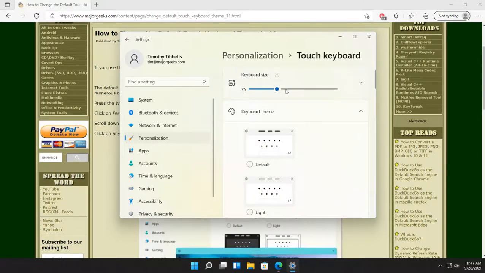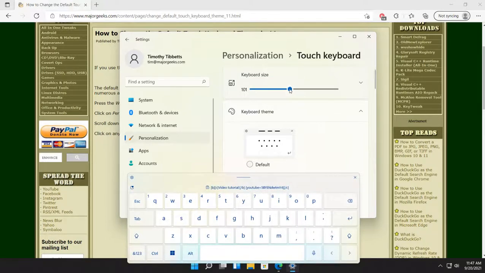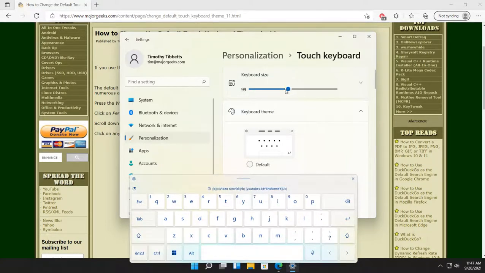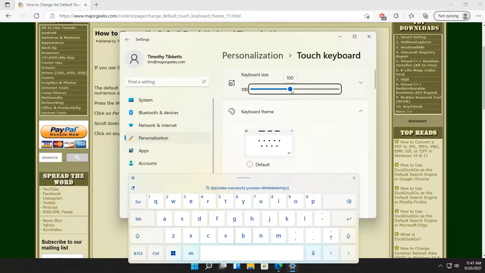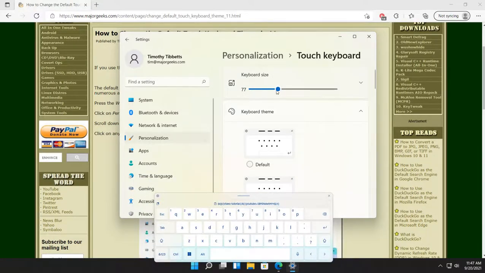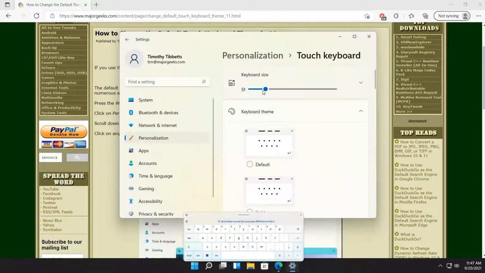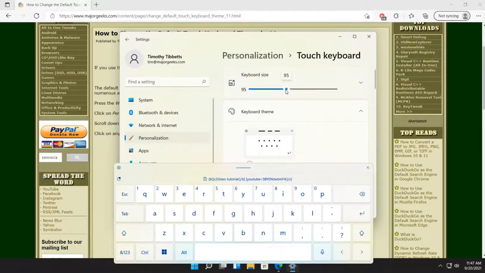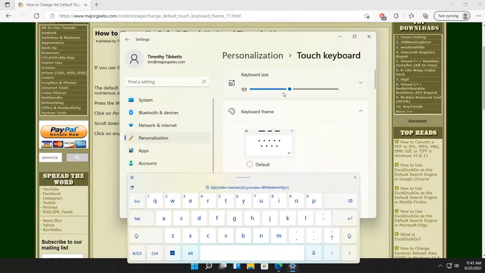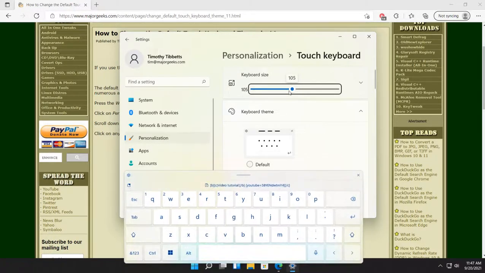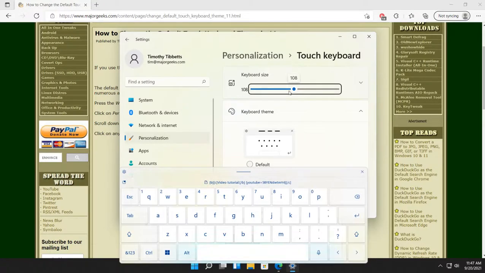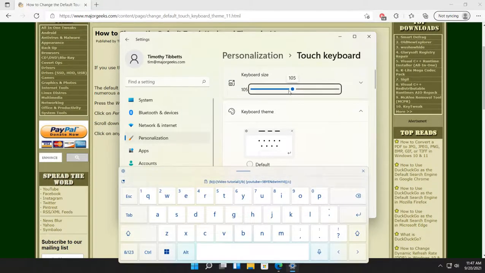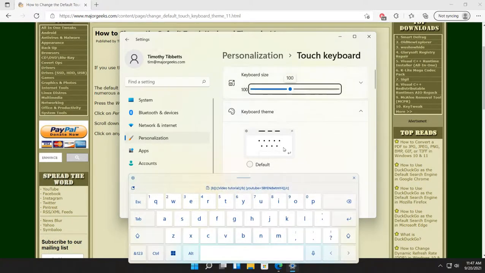As soon as you start touching it, the keyboard will pop up. Your default, for example, is right around here, 99, 100, something like that. But let's say you're having trouble seeing it or clicking on it. You can either shrink it if you've got super duper eyes. That ship has sailed over here. Or even if you bring it up just a little bit, as you can see the 100, you get to see it as you go, which is great. You can actually, once it's highlighted, just move your arrow key while you look at it. So I'm just pressing arrow right, arrow right, arrow right. That way I can kind of see it without clicking back and forth. And there's our default. So that's pretty cool, but you can also change the theme.